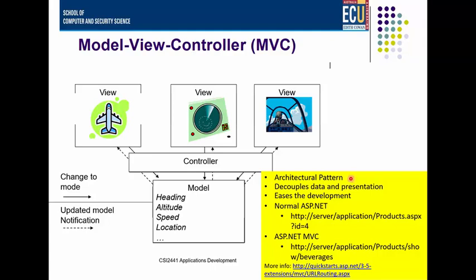Okay. So if you look over here, M basically is model, V view, and C controller. So over here we have views. Views are the pieces of information that someone is interested in. Okay. The end user, when you create use cases, you create them from the user perspective, that this is what the user wants to do.